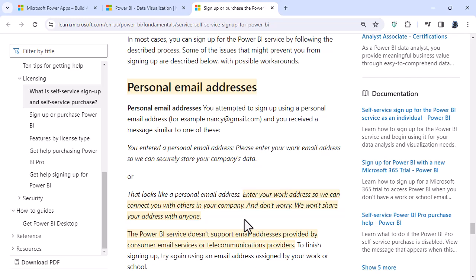So how can you get this address? Well, in this video, we're going to look at various ways in which you can obtain that work email address. Not all of them will be available in all countries. One of them, for instance, stopped working around 2 weeks before the creation of this video, but I have alternative ways. So if you find the first way does not work, please go on to the second, please go on to the third. And if you find a way that works, why not put a comment in the comments to this video stating what country you're from and what way worked for you?